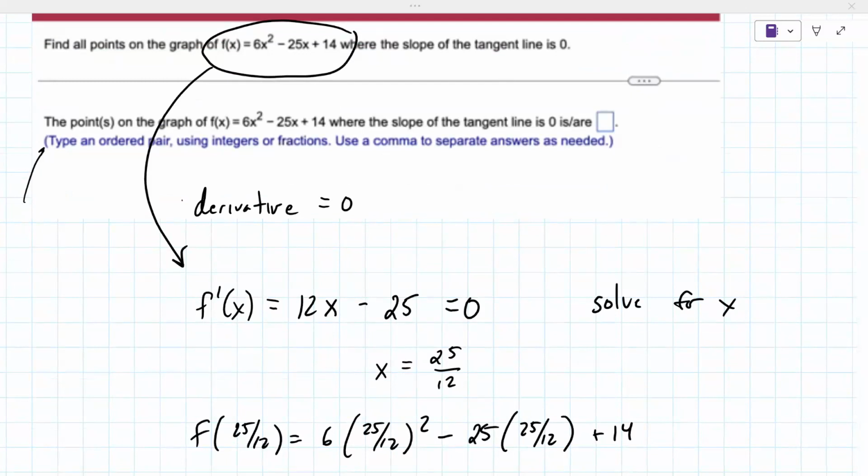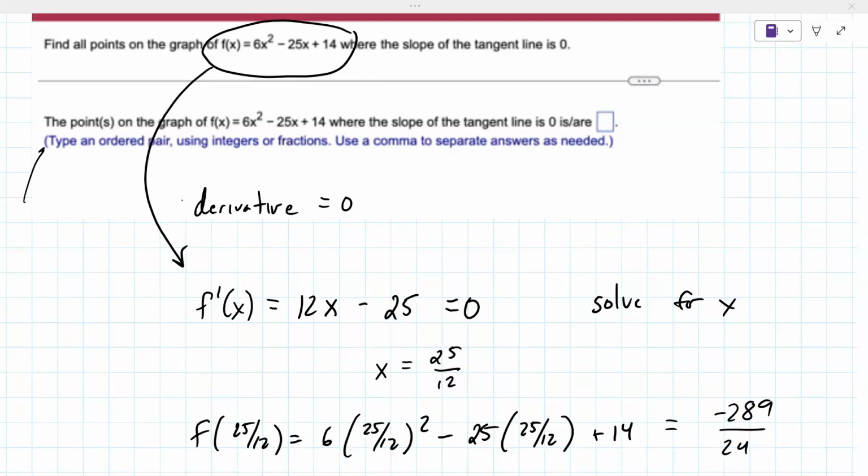So just do the best you can with this. I know it's not ideal, but I can definitely help if you have questions about how to use the calculator to convert to a fraction, or how to deal with the fraction. But I still don't have my calculator yet. It's at home. Okay. All right, so this ends up being minus 289 over 24.